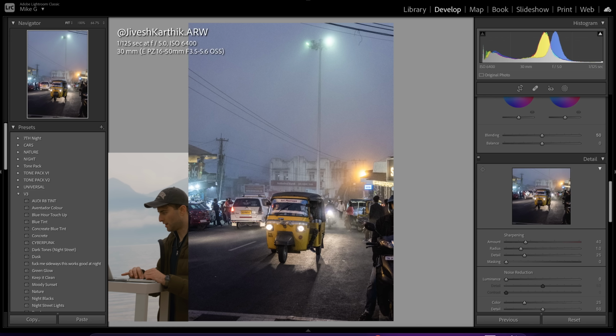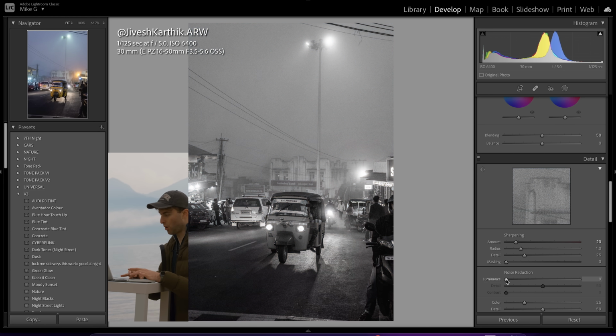So you can see here on the little details section, it has another little thumbnail of where it is sort of noticing the most amount of noise. And the sharpness of the image, especially if this is just being posted to Instagram, it's fine. And then when I come into my noise reduction here over my luminance, I'm gonna click it, and then I'm also gonna hold Option while I move the slider. And in my little thumbnail here, it's gonna show me what it's actually affecting.